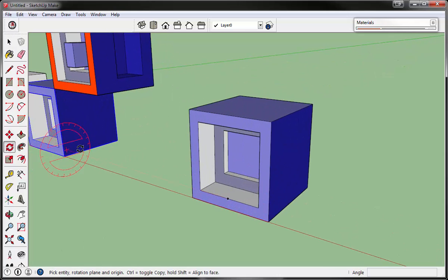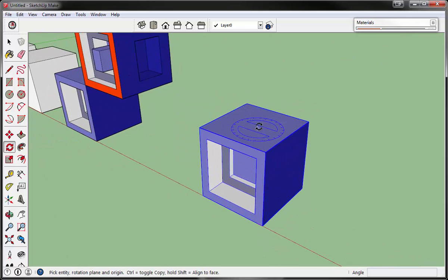Let's get our Rotate tool, and you'll see that as we come over, we have what looks like a protractor with 3 different colors. Each color represents a different angle or a different direction in which we can rotate. To rotate any object, you must first click on the face that you want to rotate. If I want to rotate this face, I'll click 1 time, which will set the protractor on the top face. Next, you want to move around until you see either a green, a red, or a blue line, depending on which way you're trying to rotate.